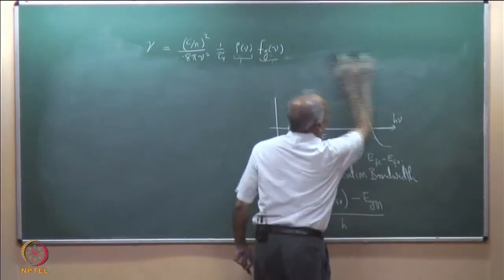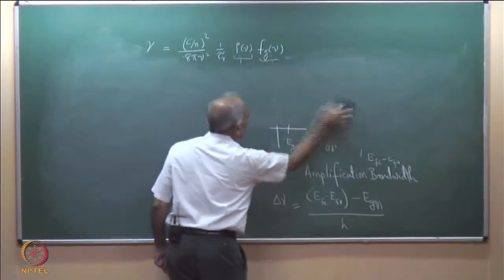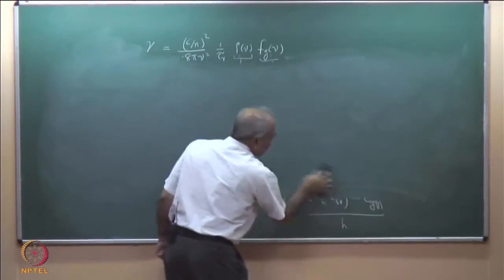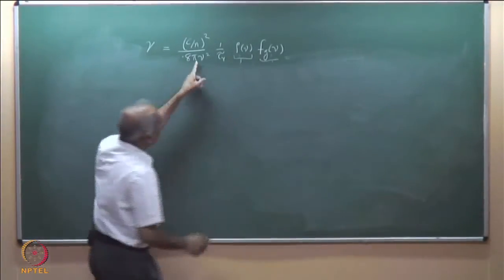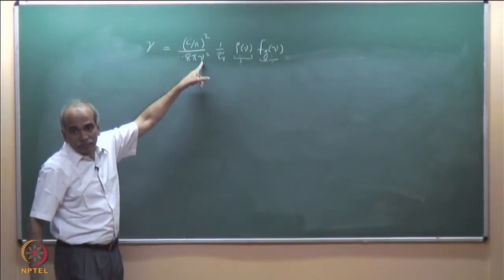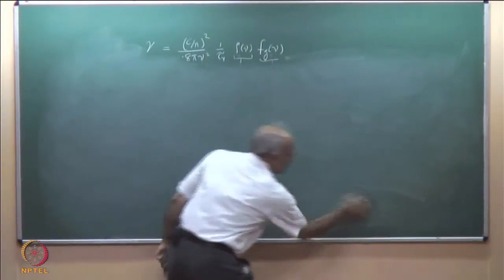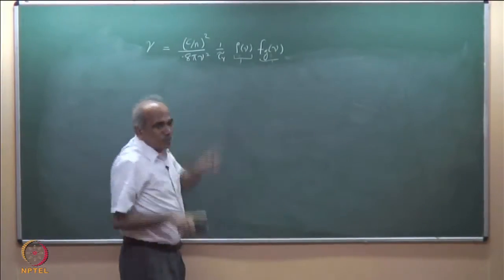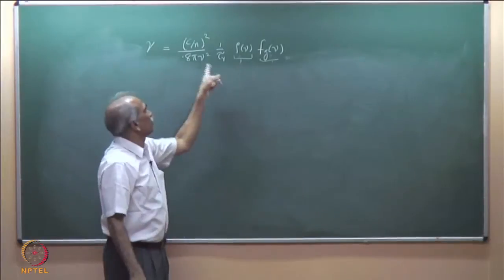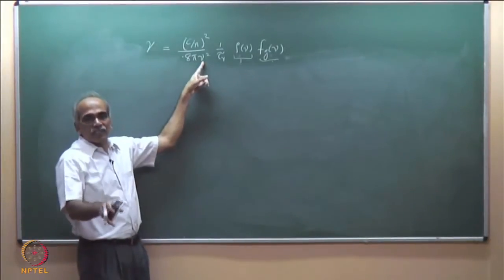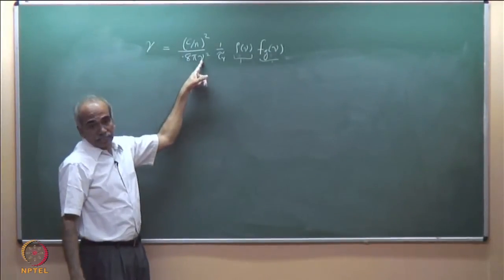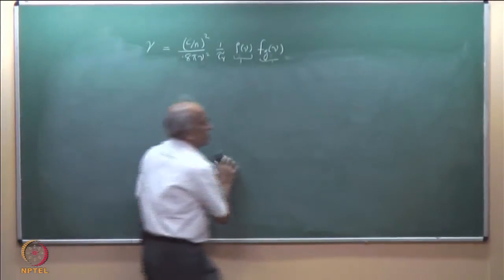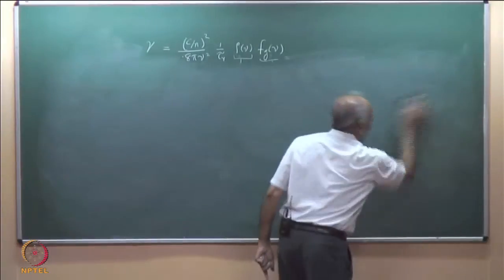Whereas the gain bandwidth is much smaller compared to the absorption range. And therefore, what is the difference? We have to also include the effect of this nu. In discussion of the gain, we take this as constant because the range is very narrow, therefore we say that over the range of interest, the 1 by nu square variation is neglected. But in the case of the loss spectrum, we would like to keep the 1 by nu square dependence.